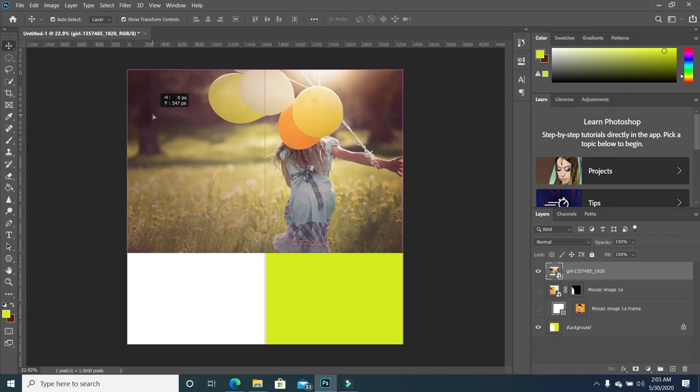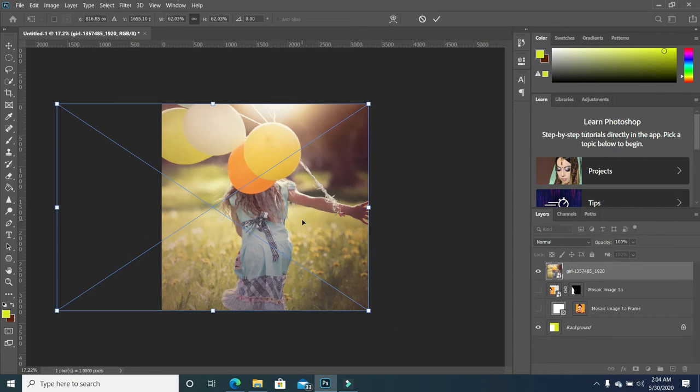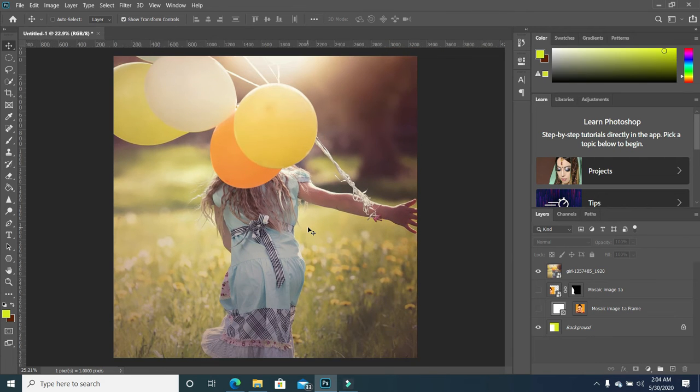I'm going to move this up and scale by holding one end and move it. I'm going to double click to deselect. I'm going to zoom in by holding down my Alt and Control with my mouse. You can zoom in and out.